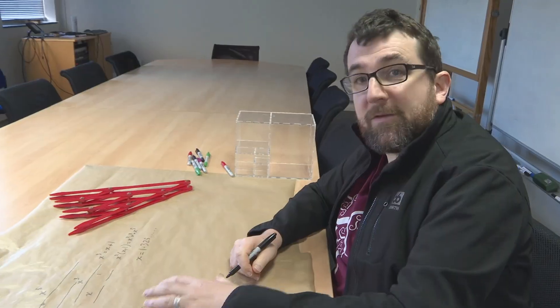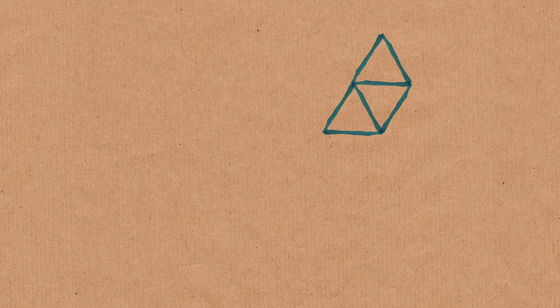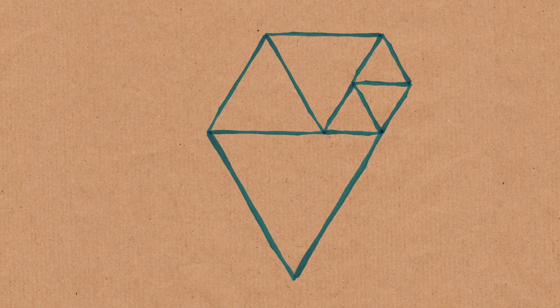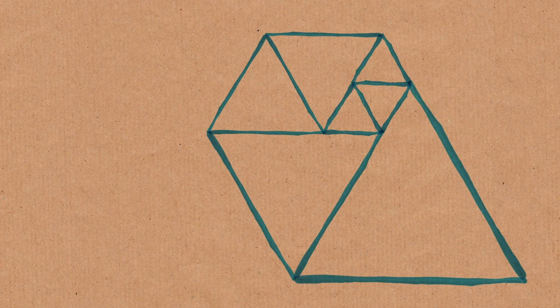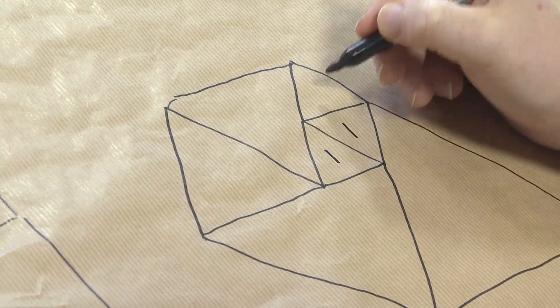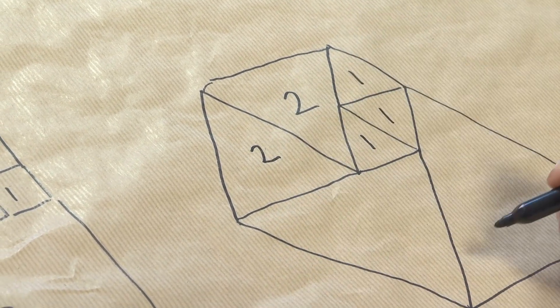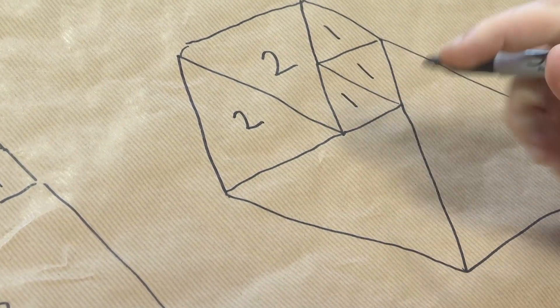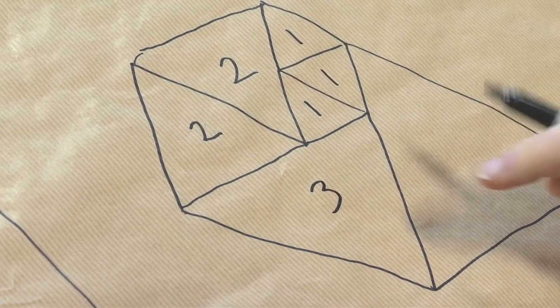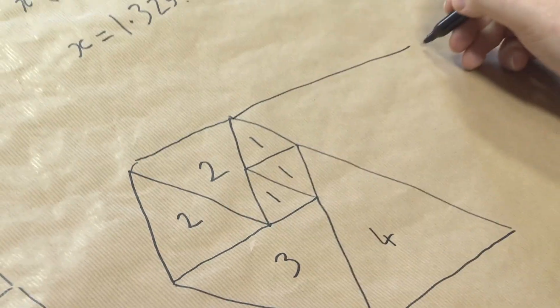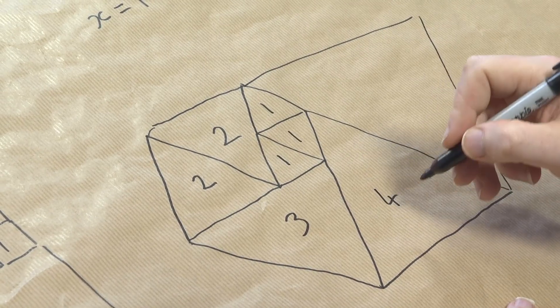What would happen if instead of using squares here, we used equilateral triangles? I start with an equilateral triangle, put another one on there, and get another one on there. But now I've got a bigger one. It's going to go there, bigger one again, one more over here. So now the side lengths are one, one, and one. And then I get this is going to be two, this is the same size. So that's two. This is two and one, so that's three. And this is three and one, so that's four. This one here is going to be four and one, so that's five.